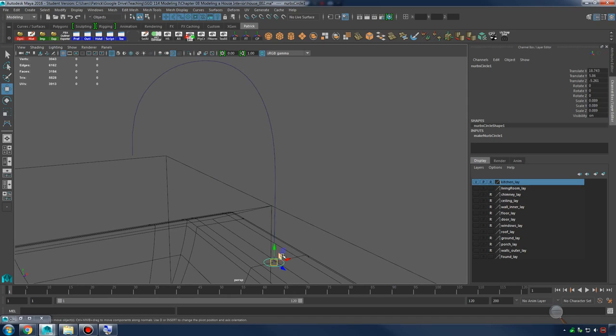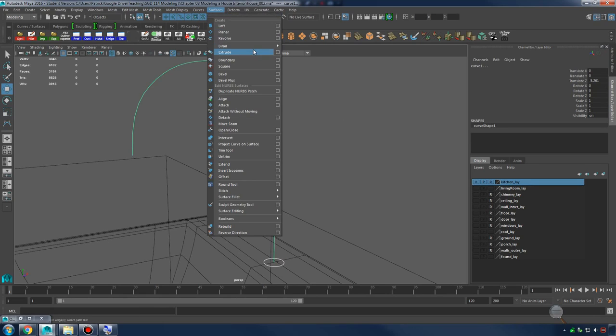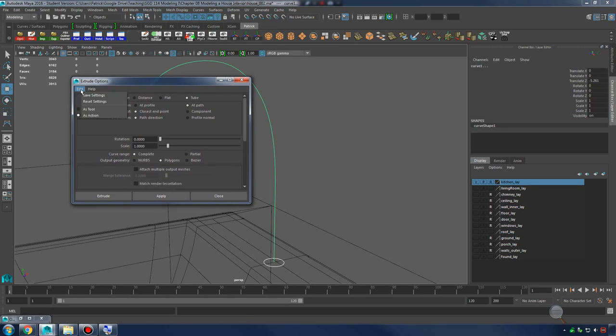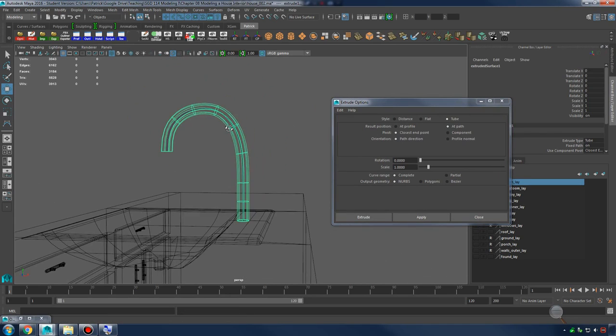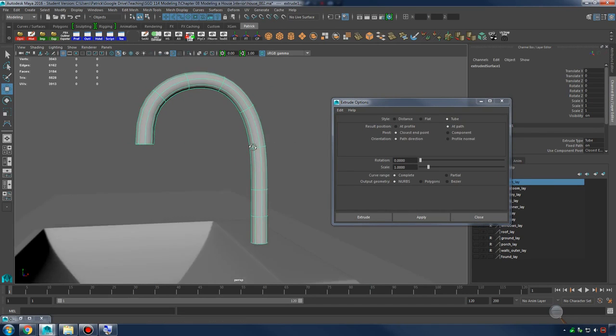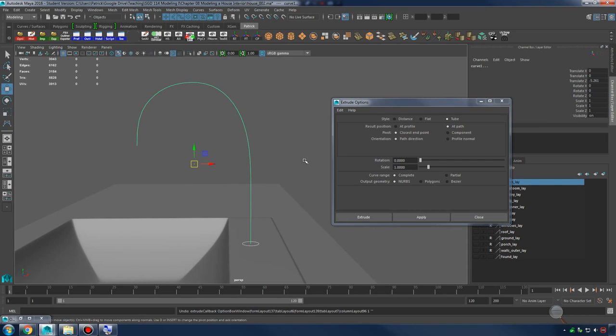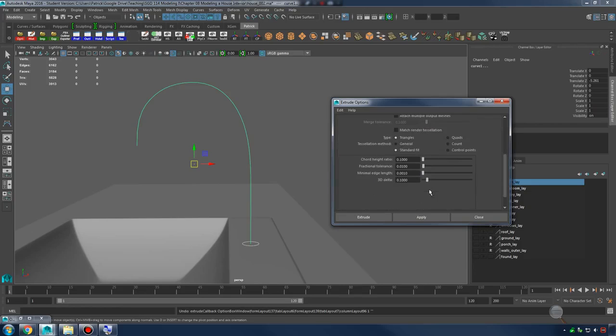All right, so let's do a surface extrusion. Select my diameter first, and then my path second. Go to surfaces. Let's bring up my extra menus. Let's reset the settings. We want to do at path and follow the path direction. And voila, nicely made faucet. And in fact, since we want to keep everything in polygons, we can go ahead and do output geometry as polygons, do quads.